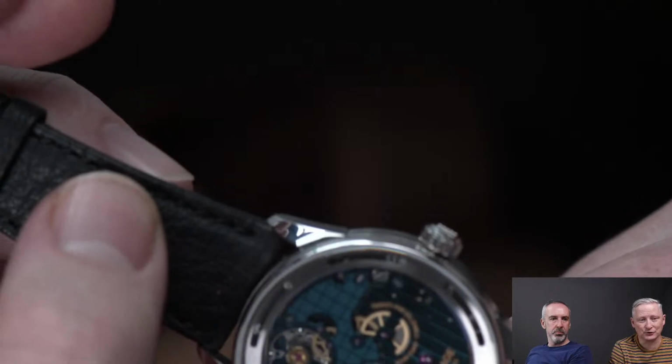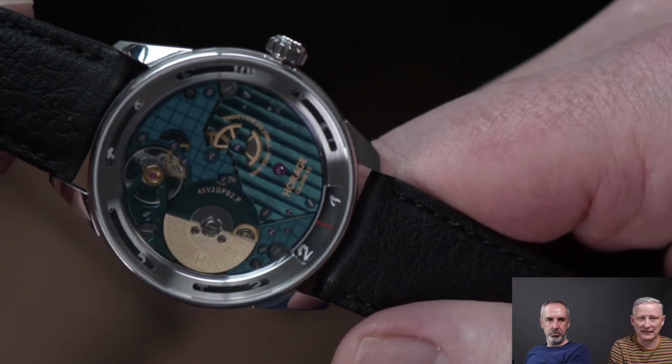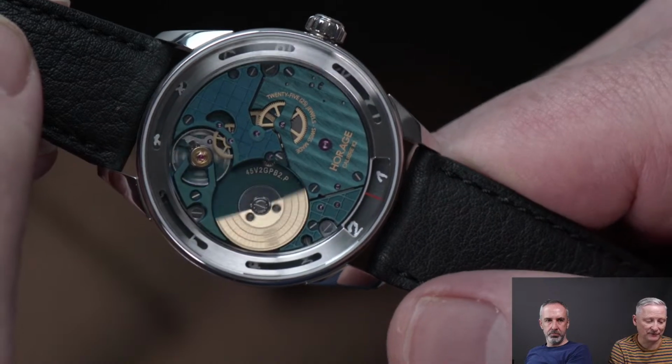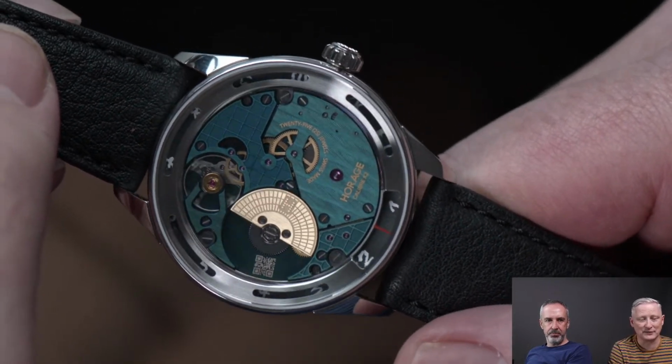It's designed to show off the technology. Remember, this is a technology in the future that could be in any watch. You might not even know it's there in that watch as well. But we wanted to make this first concept piece something that was a little bit of a standout, something a little bit special.